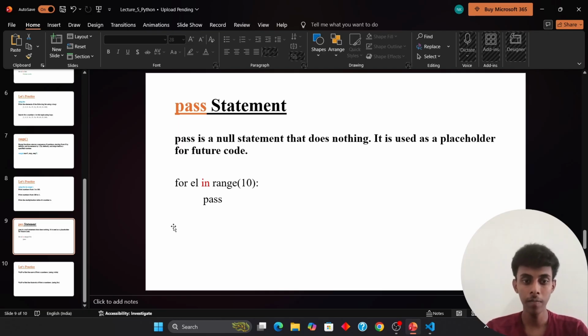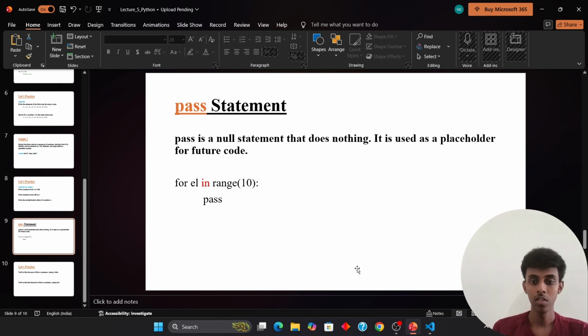In Python, an empty loop throws a syntax error. To prevent this, we use the pass statement. Pass is a null statement that does nothing. It is used strictly as a placeholder for future code. And it is generally used in exception handling as well.